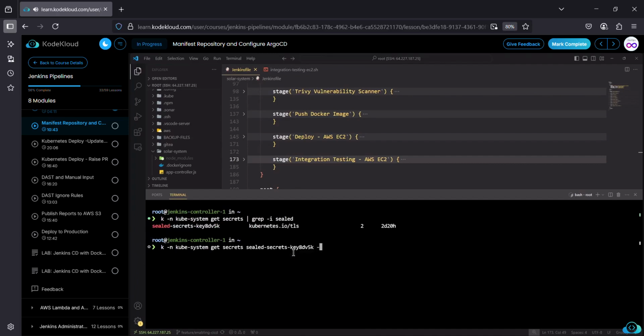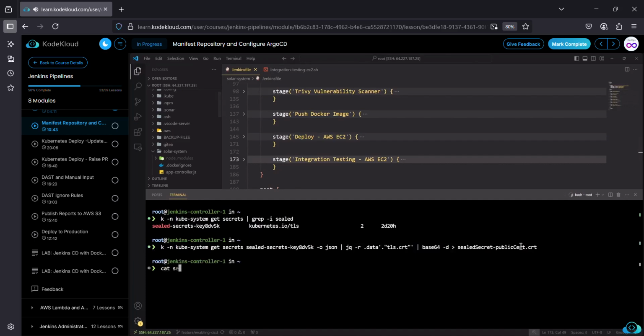I want to get the JSON output, and from the JSON output, I'll just copy a command. So I'm going to use jq. I'm using jq to get the TLS certificate, decode it using base64 -d, and save it to a file.